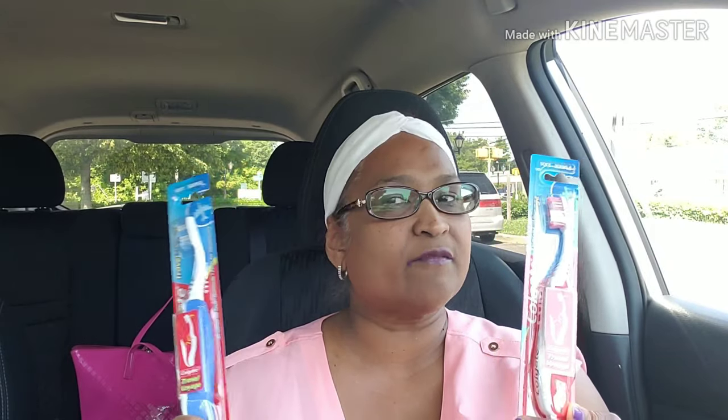Now, ladies, I saw my friend hold this Thrifty Divas, and I had to have it. So I went to the store today and I got them. The Colgate Travel. My travel size, the only thing I replenish is my lotion and stuff like that. But I always leave my travel stuff for the airport in my suitcase, in a makeup bag. I always leave it in there.